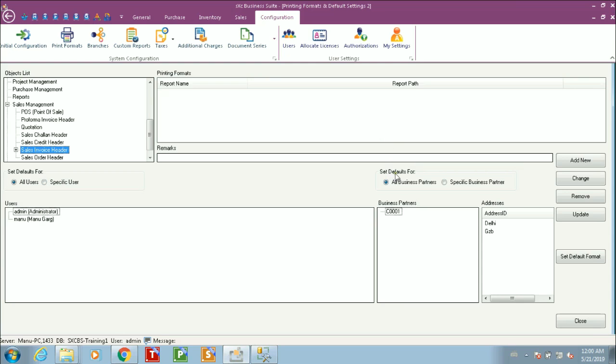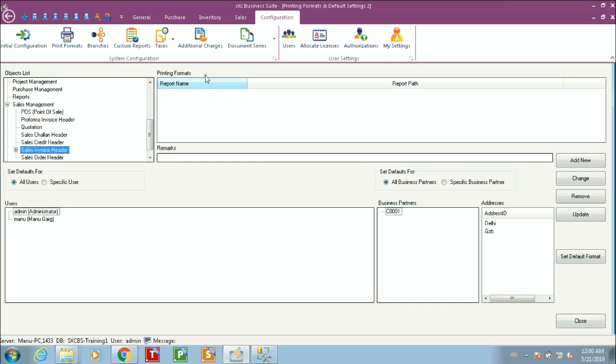Then you can also have different formats set for a particular customer. So if a customer says that this is a special format that we've agreed upon, and this has to be used every time you generate an invoice for me, then you can do that as well without affecting the generic format that you have for the rest of your customers. So right now we'll leave it for all business partners and all users.